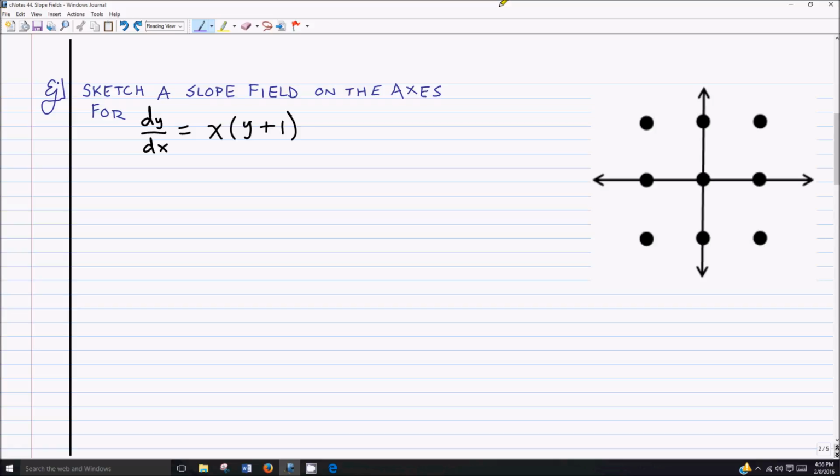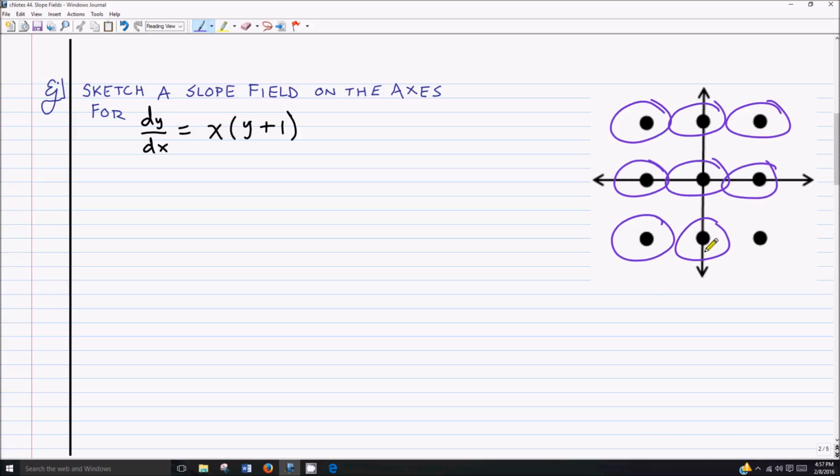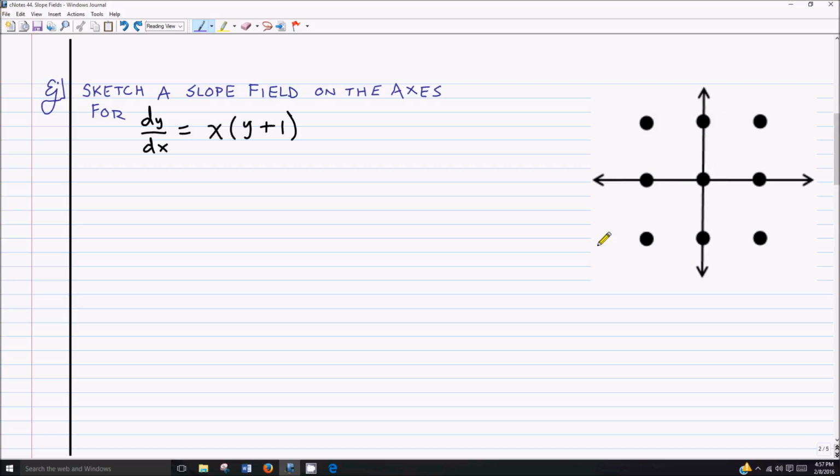For now, I want to show you how to compute and sketch a slope field for the differential equation provided here. Looking over at our graph, it looks like they've provided us with exactly 9 points: (-1, 1), (0, 1), and (1, 1); (-1, 0), (0, 0), aka the origin, and (1, 0); as well as (-1, -1), (0, -1), and (1, -1). So we have 9 points. That means they want us to construct 9 tangent line segments to construct the slope field here. One of the more important things is to make sure you actually produce 9 of them. You don't want to miss one because that'd be an easy way to lose points on the question.